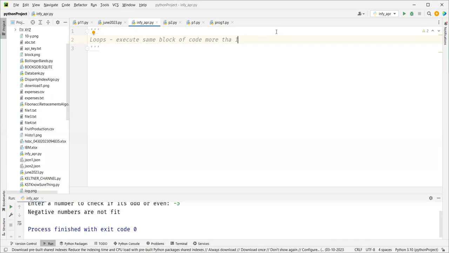So loop is when you execute same block of code more than once, right? Let's say you have print hello. Now I want you to print hello 10 times. One option is you copy and print 10 times.